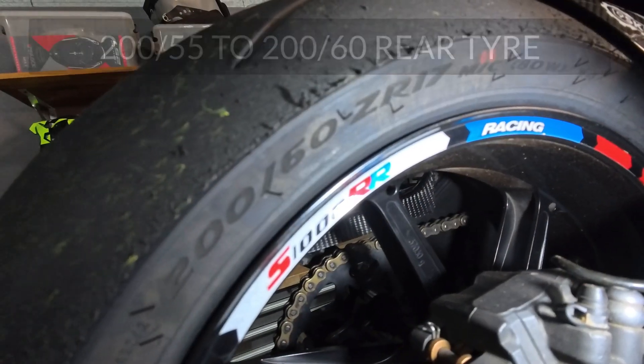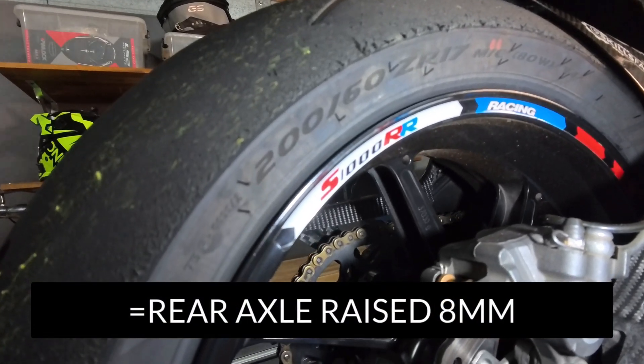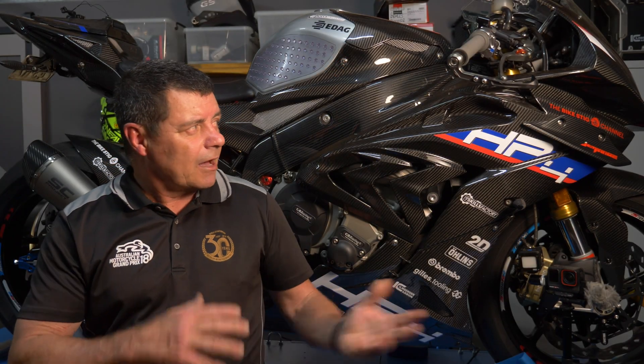Before I give the data from pulling the spacers out and rotating them, I want to explain why we went down this path by giving a rundown of the configuration of this motorcycle. We did a couple of things to it. First, we fitted a different tyre — a 200 by 60 profile rear tyre. It comes standard with a 55 profile. By going to a 60 profile, it lifted the centre of the axle approximately eight millimetres, so the weight bias shifted more towards the front. It actually rode pretty good in that configuration, and we made a video about that specifically. We then installed a Bitubo race suspension, and in discussion with Joe Salter at Ride Dynamics, we set it up and checked it on the track — it was pretty good.